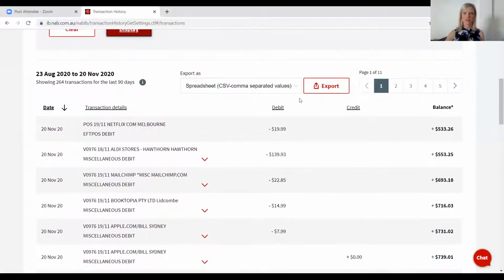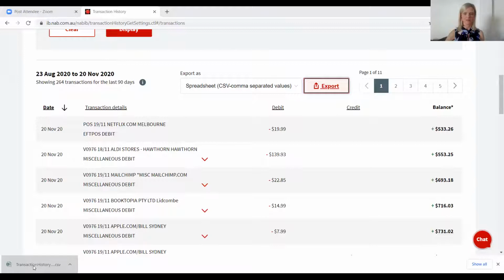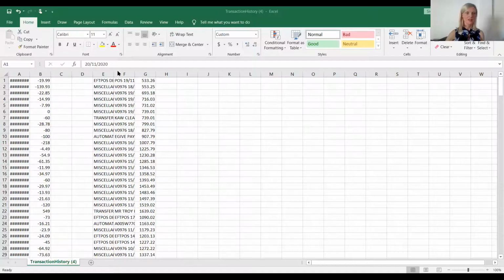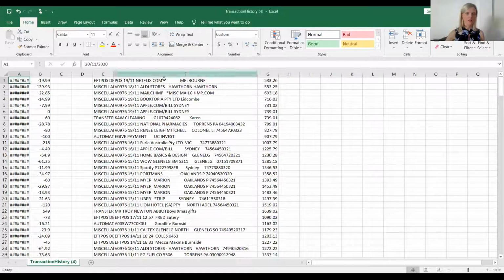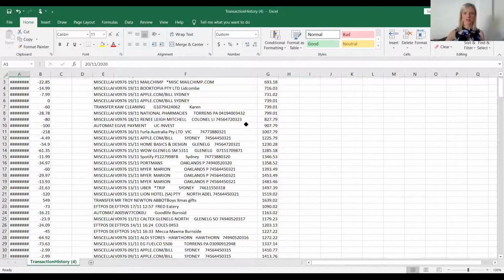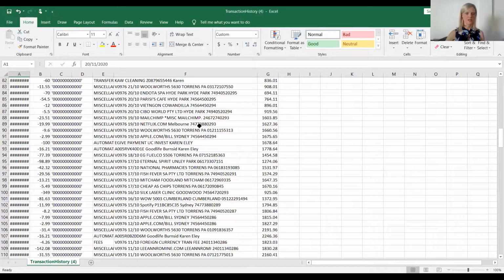And then what I can do is I can go and export. It's going to export it into a spreadsheet here. How quick was that? It's just popped up straight away. Oh, there it is. I'm not sure if you can see that. Sometimes if I don't stop screen share and start it again, it happens like that. So you can see here, if I just click on that, all of my expenses are all down here.